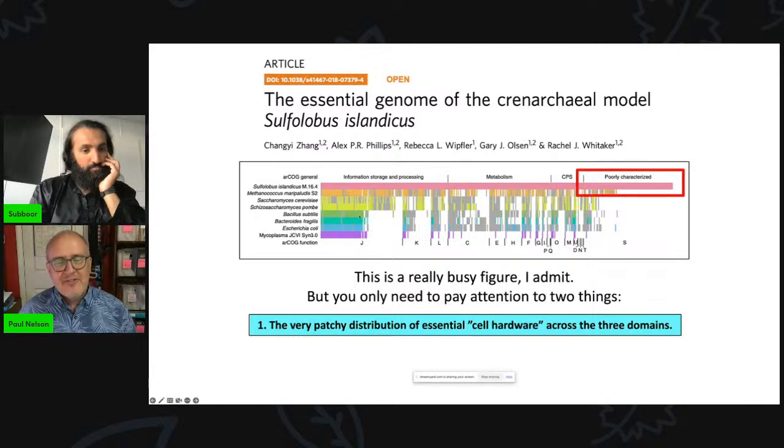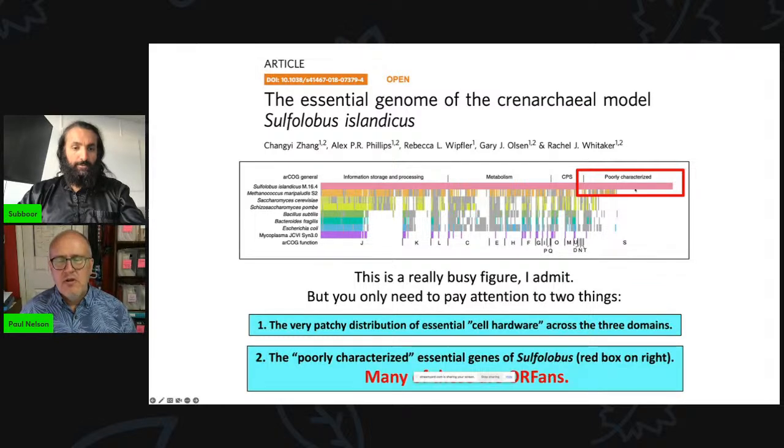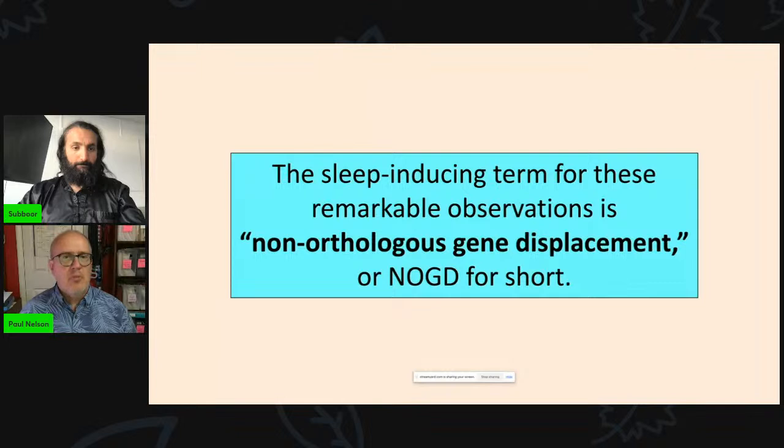Ribosome is what it means to be a cell on this planet, is to have a ribosome. So these are going to be very highly conserved. But as you go out this way, you find a very patchy pattern. And right over here, nothing. Nothing. Yet we know these cells need these products, or these genes and their products, to exist at all. And many of them are orphans, probably.